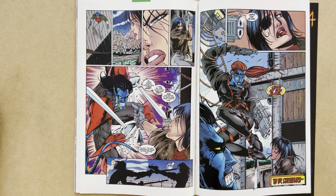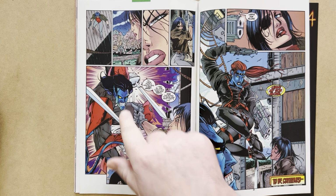And then the denouement. Now it would have been better if this happened on a page turn rather than facing us, but it turns out someone else has got a gun on Callisto, and it's Mystique. So this is our first look at Mystique, Nightcrawler's mother, in the Age of Apocalypse reality. And she says, leave my son alone. Full stop, not an exclamation mark. So interesting that, if it's meaningful, that she's calm and collected, and she's dropped down from this hovering craft of some kind. So there you go, a lot of gritted teeth in this issue. Nightcrawler there and here again.